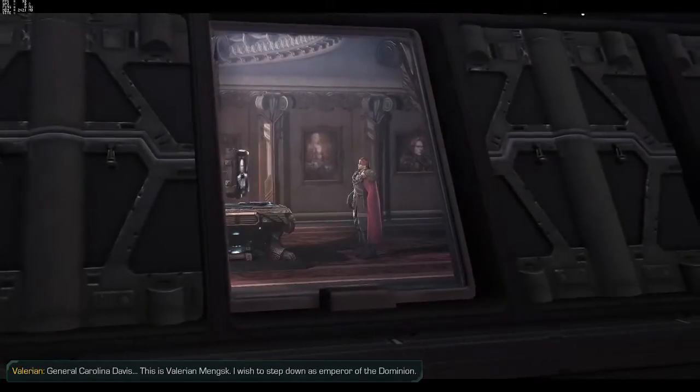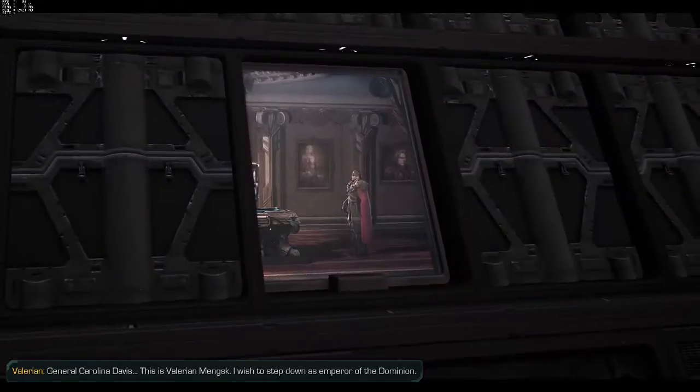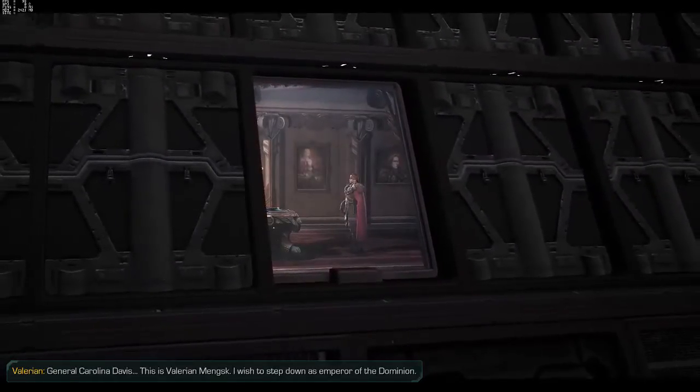General Carolina Davis, this is Valerian Mengsk. I wish to step down as Emperor of the Dominion.